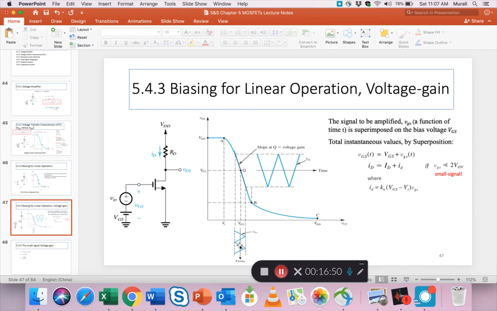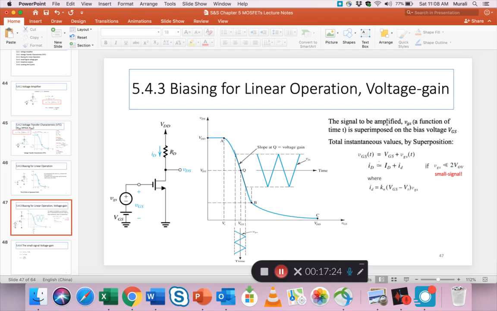So the input voltage, the signal, if it is small like this, and if you keep the operation to this region, the linear region, then as you can see from the graph, you get a much larger signal on the output. So there is nice amplification, and there is a phase shift also. As you go low to high on the output, you go high to low. Okay, so there's generally an inversion.